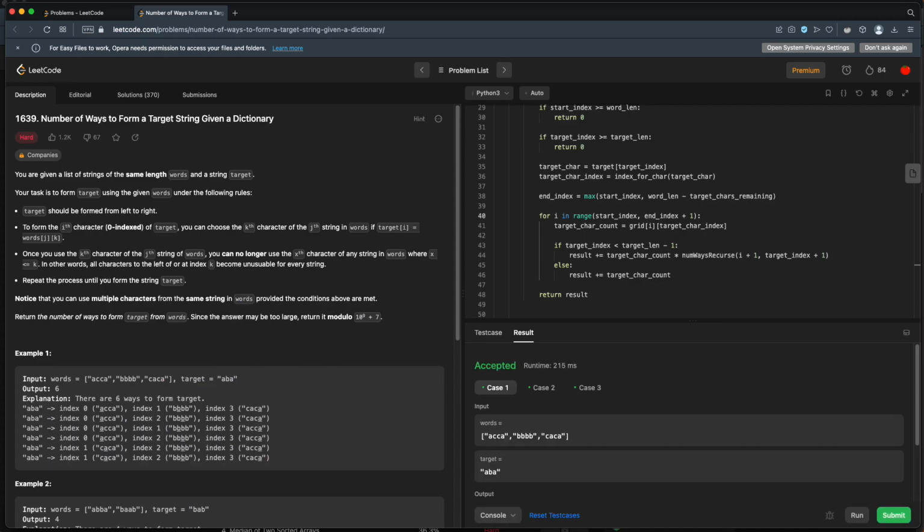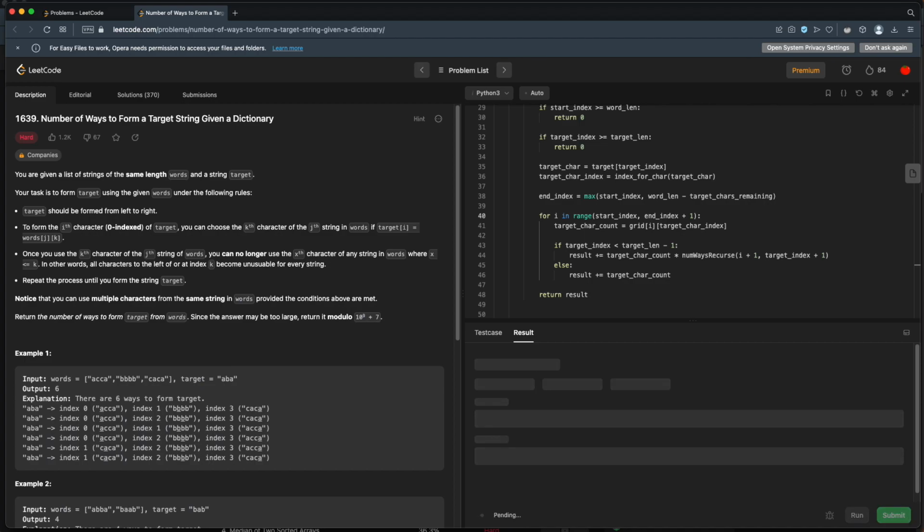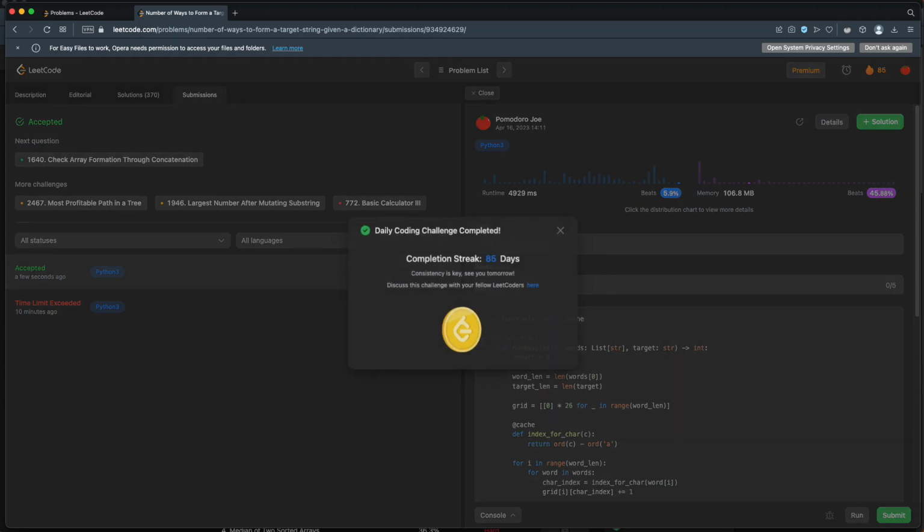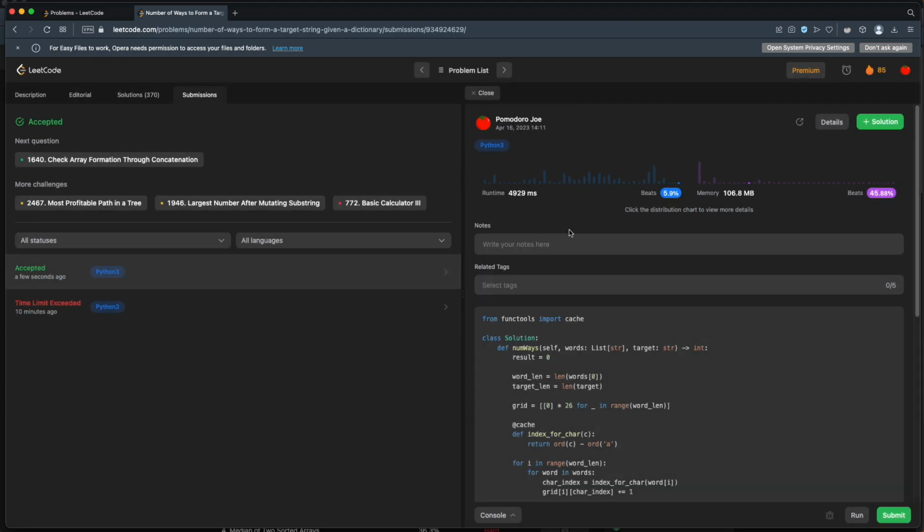Shoot. All right, let's try this one last time, and then I think I have to call it. We're really close. We have 84 out of the 80-something test cases passing, so we are really close on this one. Oh, and we do pass. All right, not great. We only beat 5% for runtime and 45% for memory.